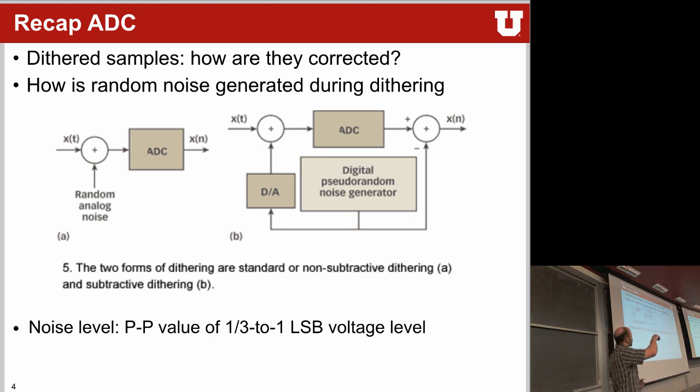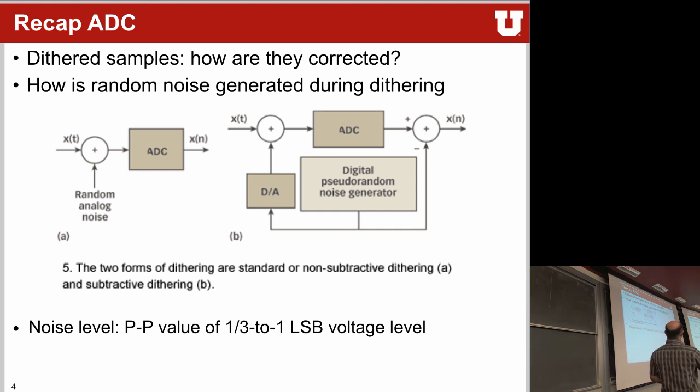Another option that's probably a little bit more accurate, I'm not entirely sure what the big difference is, is that you have a digital pseudorandom noise generator. You use a digital to analog converter to take that signal and make it into an analog signal, feed it into your signal, and then at the same time, you subtract it again on the sampled system itself. Right? That way, you can dither your system and you can actually increase your accuracies in the ADC read.